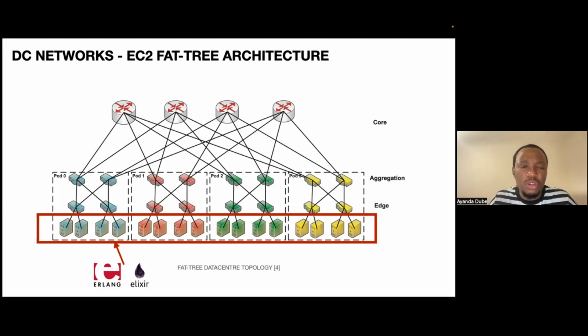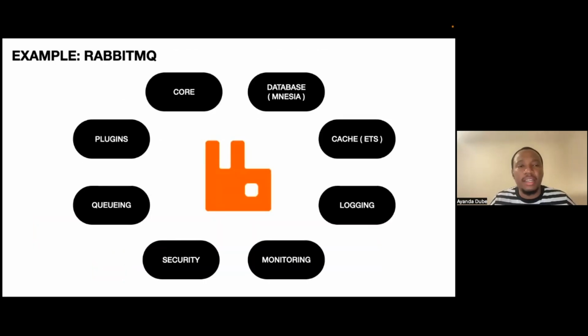Okay, so now giving an example of an application, right, an Erlang and Elixir application. So taking an existing application, RabbitMQ, I'm a big fan of RabbitMQ. If you break it up into its building blocks, let's imagine that we wanted to strip out some of the building blocks of RabbitMQ and re-implement this on AWS, for instance, and reuse some of the services which are already provided by AWS, and only implement as minimal Erlang code as possible, right?